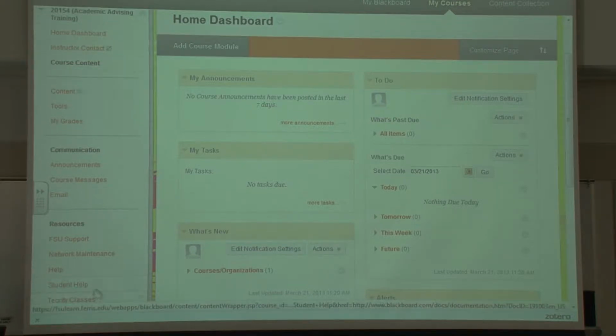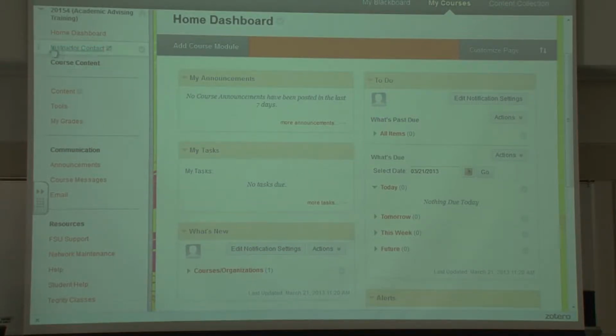Do you like what is here? Okay, do you like the content? Well, I leave my home dashboard, but that's entirely up to you. How many of you get rid of your dashboard and make a different page as your entry point? Okay, a couple. And that's fine, there's nothing wrong with that at all. I just maintain it because sometimes I end up using it, and I change this around all the time for different classes, and that's the only reason I use it, but you certainly don't have to.